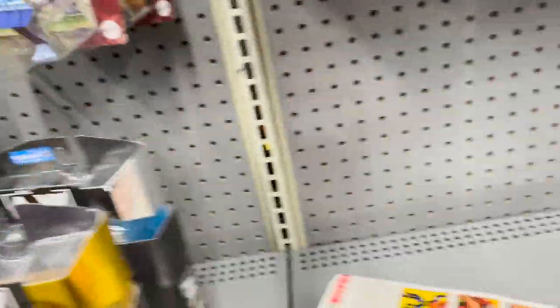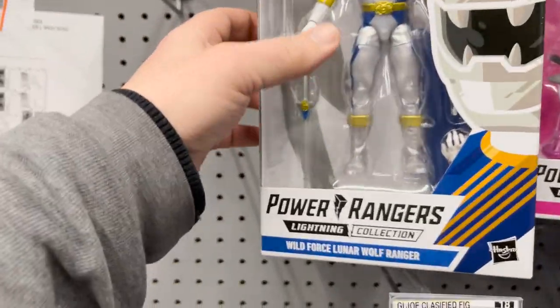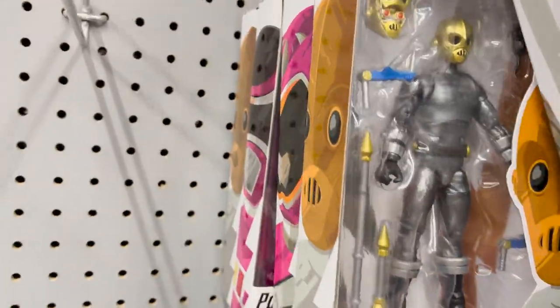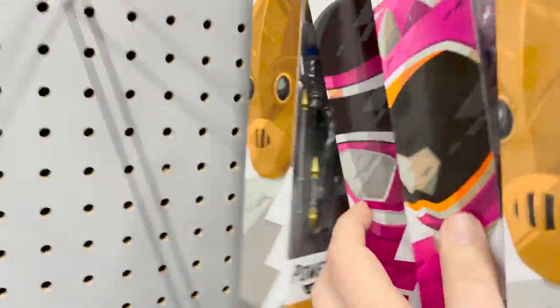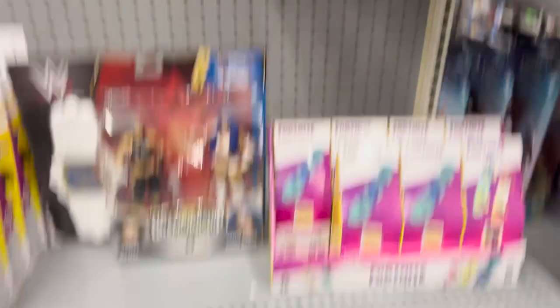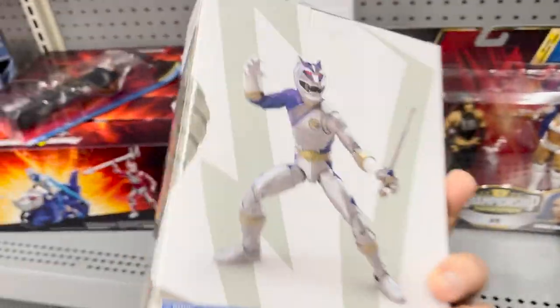Jitsu — still waiting for the new Eternia Jitsu but you take what you can get. Power Rangers: Blue Ranger, a Zed figure, Wild Force Lunar Wolf Ranger, Cog, and Pink Dino Charge. That's about it. They also have the Dino Charge Morpher, and if I were to get one of these it would be the Lunar Wolf Ranger — soon, not right now but soon. Oh, and we have Stridor — I didn't see that! Cool.